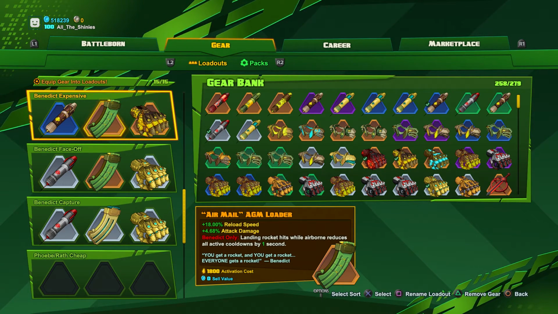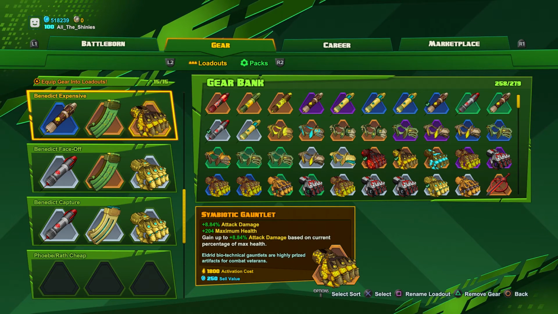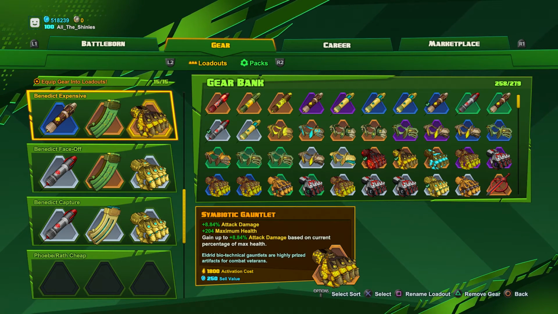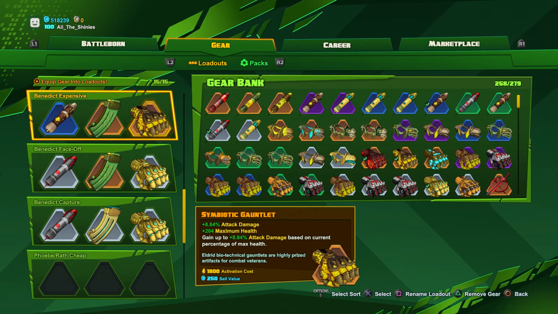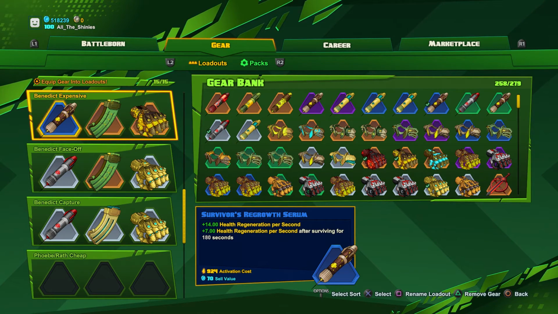And you're going to be using lots of Hawkeyes and lots of liftoffs, and it's going to be great. And finally, I go with the Symbiotic Gauntlet, 8.84% attack damage, 204 extra health, and an extra 8.84% attack damage based on my current health percentage. So if I'm at max health, I get the full benefit. So that's for Incursion and Meltdown.